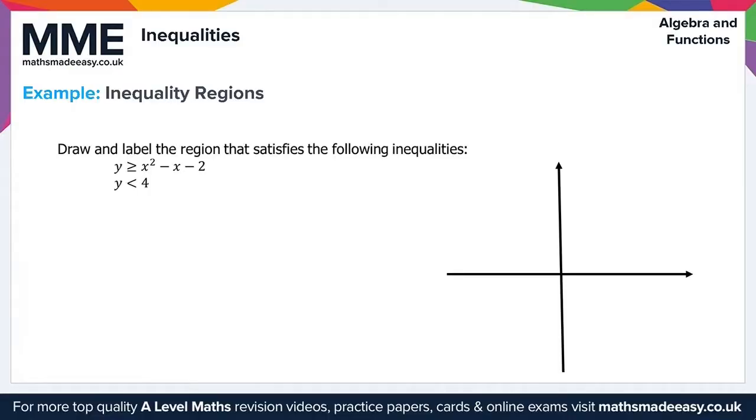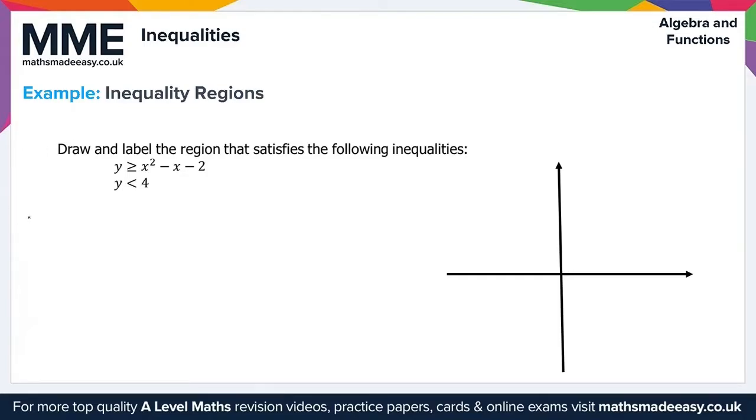In this example on inequalities, taking a look at inequality regions. Now what we've been given here is two inequalities that we want to draw and then label the region that satisfies both of those inequalities. So the first thing we're going to do here is take both our inequalities and write them as equations.